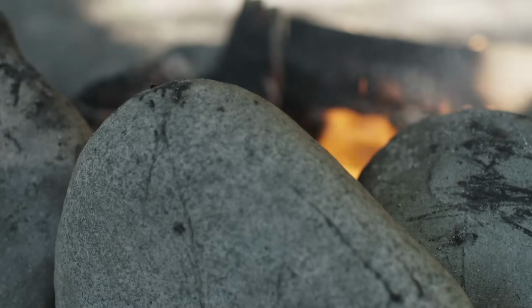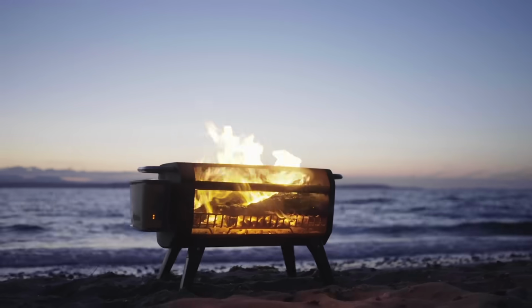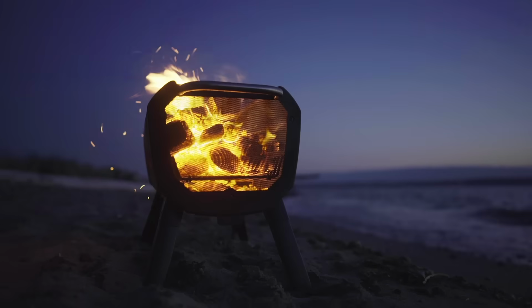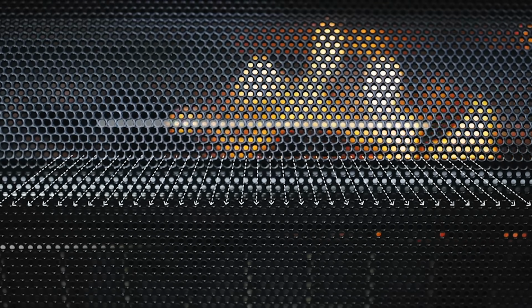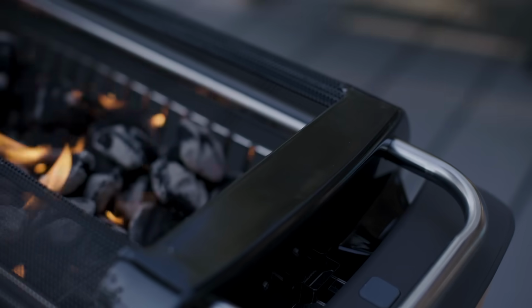Unlike typical fire pits you might encounter, FirePit Plus features X-ray mesh, giving you a 360-degree view of your flames and creating the feel of a floating fire in nighttime conditions. The updated mesh features an enlarged design, enabling more heat to radiate outward from your fire. Improved high-temp enamel coating provides maximum durability from the elements and easy cleaning in between use.